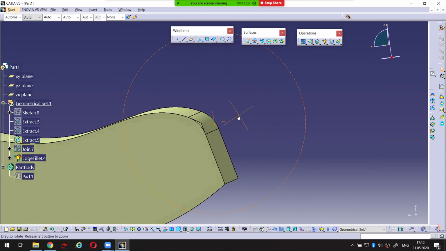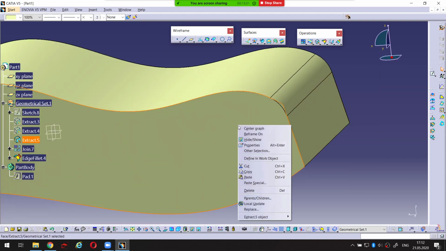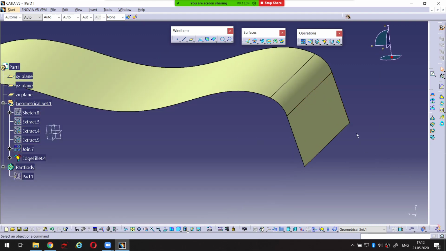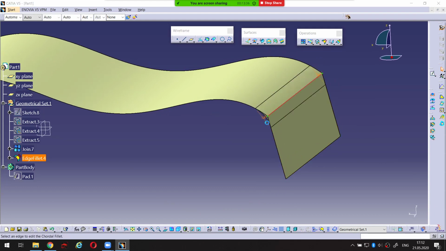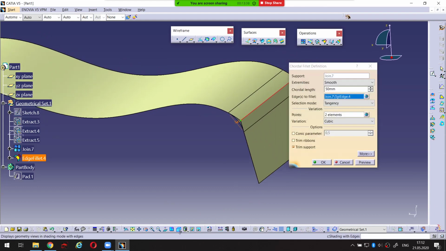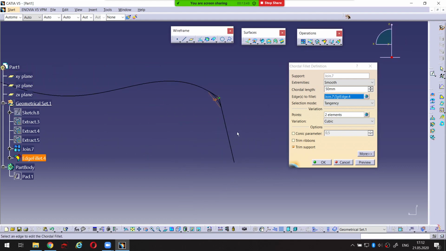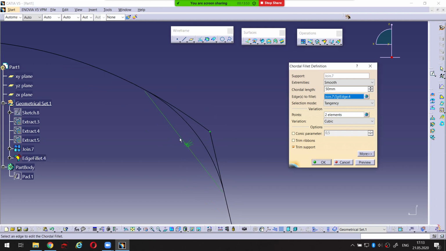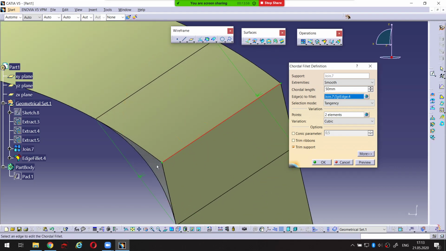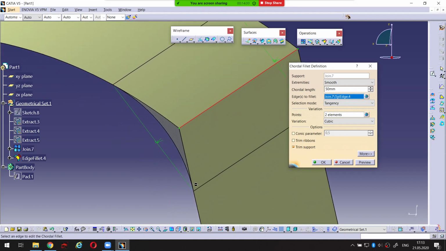So what does that mean? Okay, let's make this extract 5 hidden. I double click on this chordal fillet and let's look at this from the right side, like this. This is 50 millimeters, this one. Actually this is the straight distance between this point and this point.